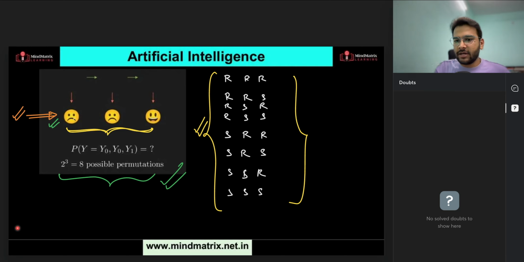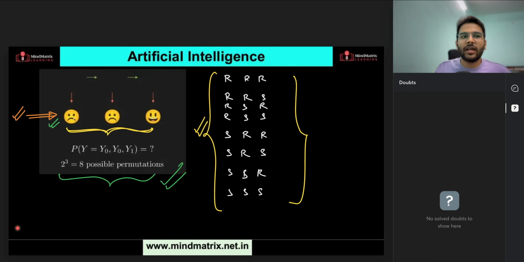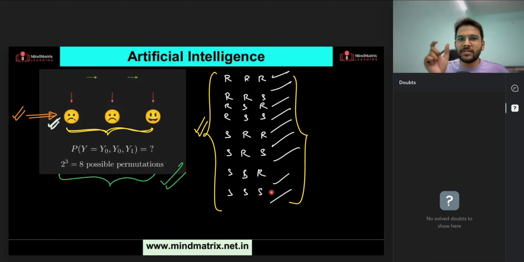Then where is the given weather statement? It is not given here. But just carefully understand what I'm saying. If you have to find the probability of this particular observed sequence, can I say these are the possible weather sequences? In all these weather sequences, there will be some probability for this observed sequence, right? I hope now you are getting it.